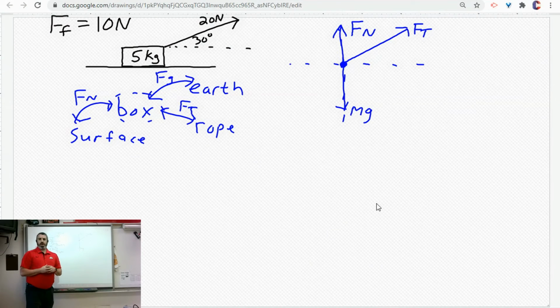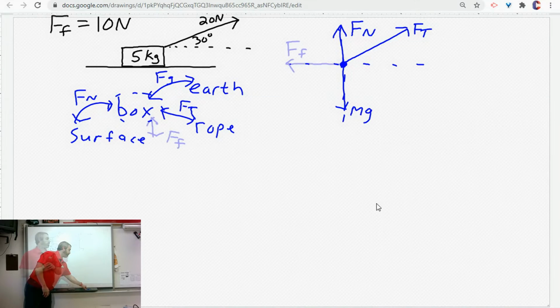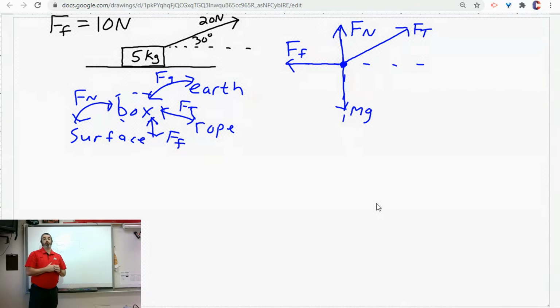All right, so we're back here. Now we got a similar type problem. We got the same box with the same force being pulled at an angle, and you can see that there's friction as well. So what we're going to do now is modify our free body diagram and our system schema. Because we have a friction force, the box that's being pulled up and to the right is actually going to slide across the surface. So that means friction is going to oppose that motion by pointing back to the left.